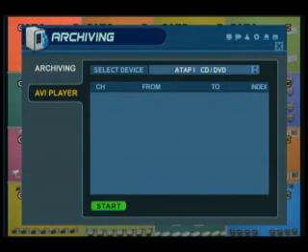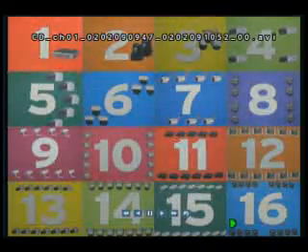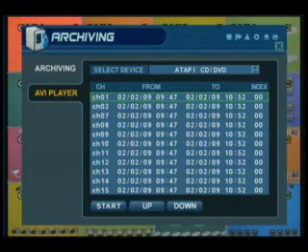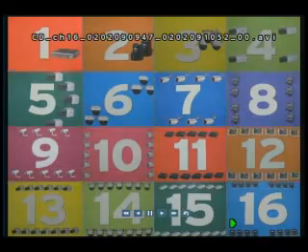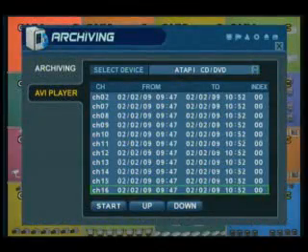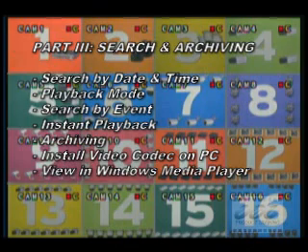Select Start to search your backup media. This will produce a list of the dates, times, and channels in your archive. Select an item from the list and press Enter to initiate playback. You can use the same play controls as you would with normal playback. At any time, you may press the Cancel button or click on the Return icon to go back and select another file from the archive. This is a good way to go back and verify that all of your event data was copied into the archive. Well, that's it for part 3 of the DIGIMASTER training video series.